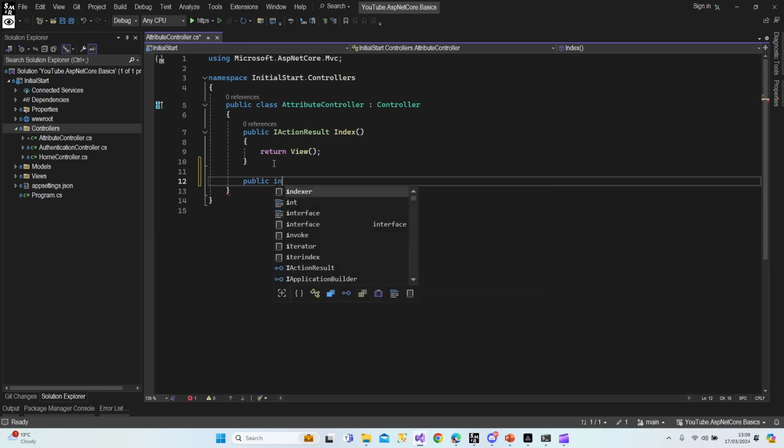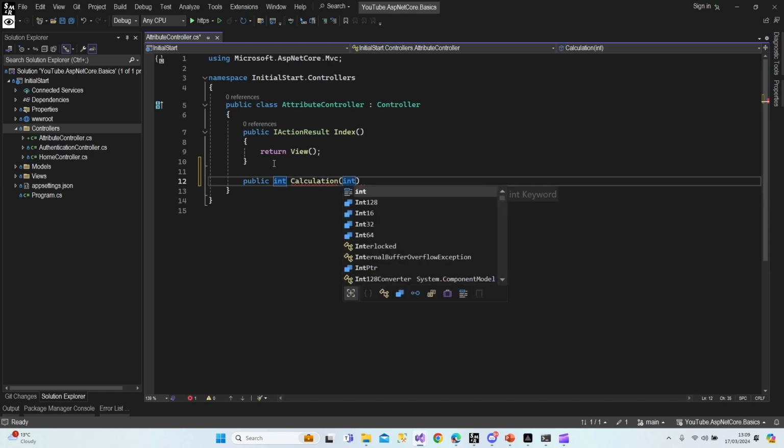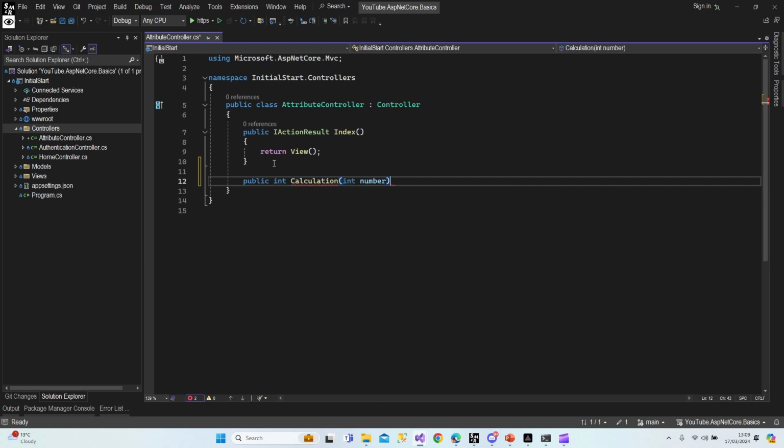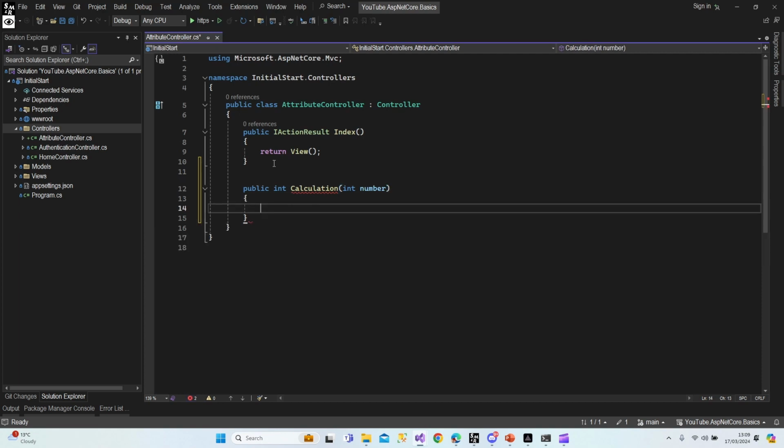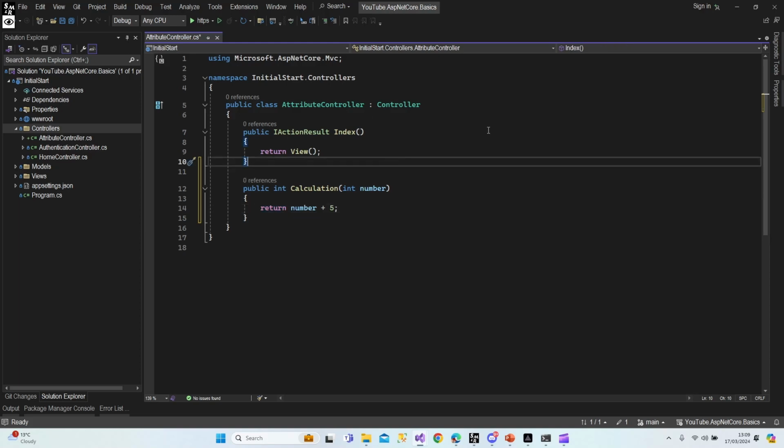Let's say integer calculation. Let's give integer numbers and return number, let's say +5, just a basic calculation. Alright, let me open my pen and start typing.